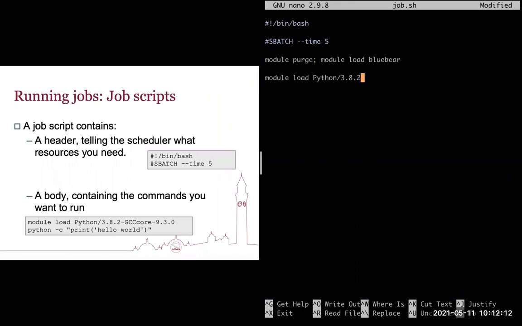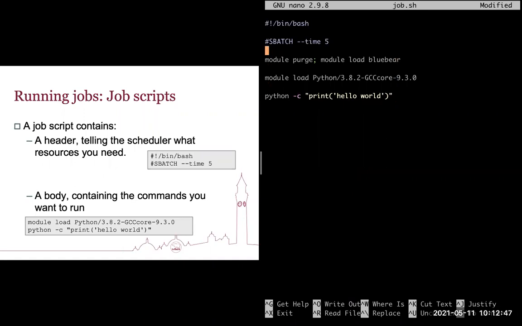So I'm actually going to delete that. I think I typed it correctly, but complete confidence. There we go. So module load Python, and then the commands that you're passing to that module. In this case, a standard command. So I'm going to pass the command print hello world to Python, and then that's my script done, and it will exit. So that is the bare bones of what a script would look like.